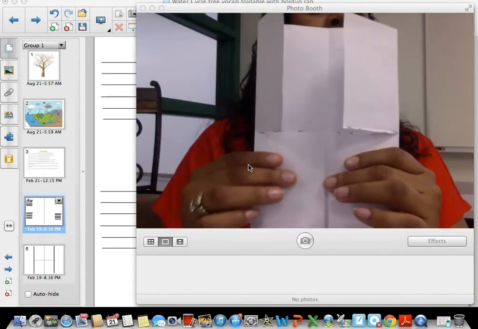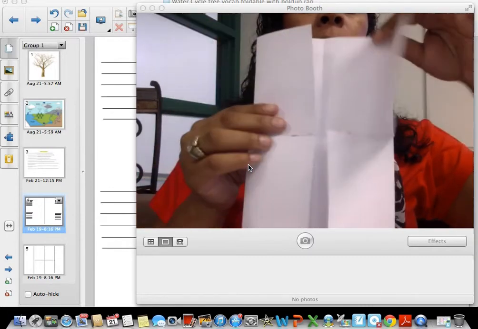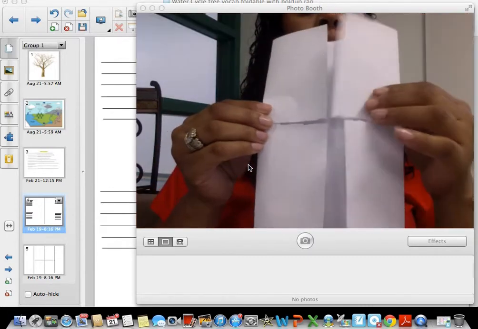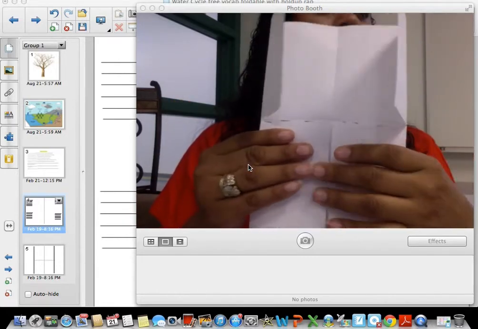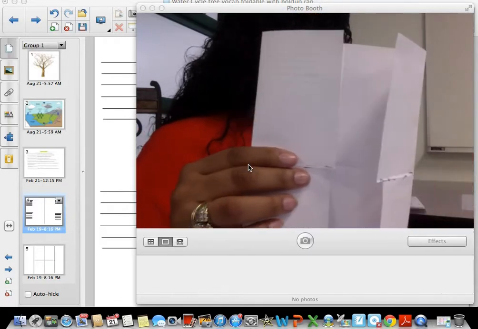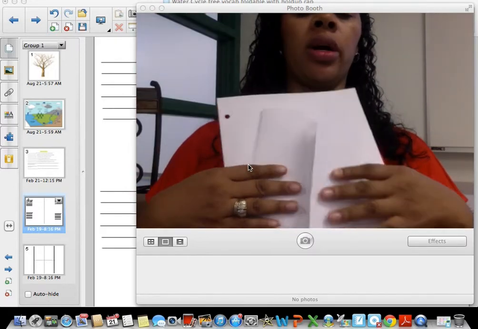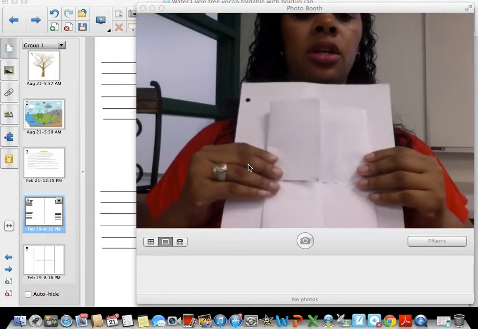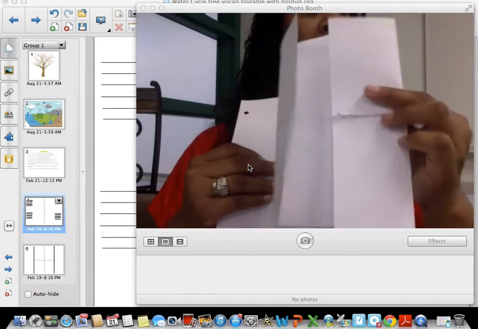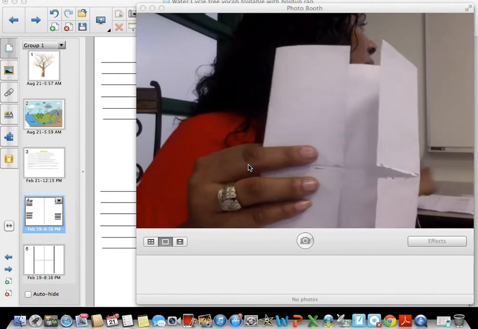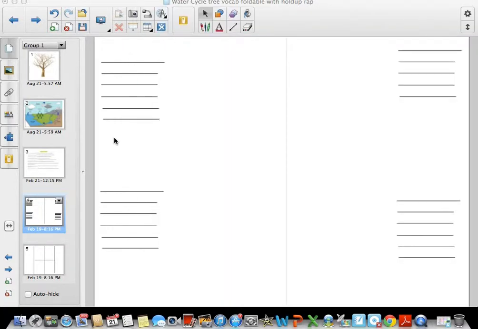If you don't know what I'm saying, okay, my turn. Once you've made your dotted lines, you cut along those lines, and you end up with a little booklet with 4 openings, like a window. Eventually, not right now, on the back of your lyrics, we're going to glue that down so that you have a little foldable on the back of your lyrics. We'll do it later because we're going to be doing some things on this paper. Now, I'm going to go back to my screen.